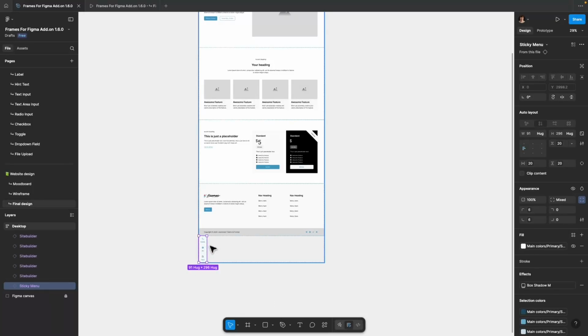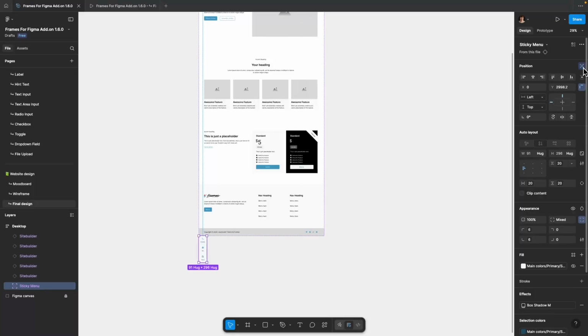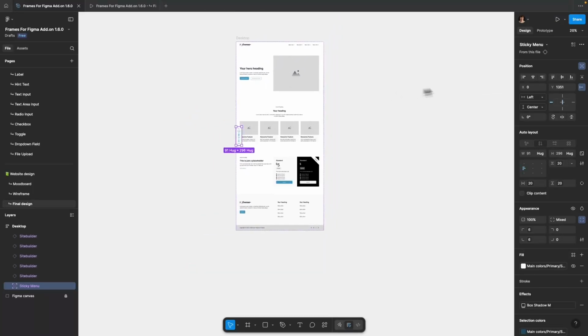What we want to do is to position it absolutely. So in Figma, what you want to do here is to click on the Ignore Auto Layout. This is basically the same thing as if you would go to the CSS and type position absolute. Now, once we do this, you can see that it overflows the frame. What we want to do now is to position it right inside the middle of the frame. And let's go and align it to the right.